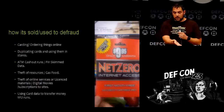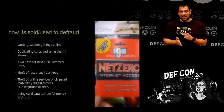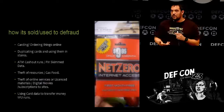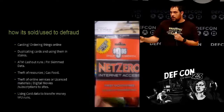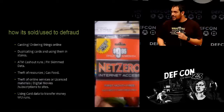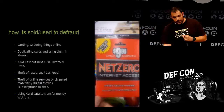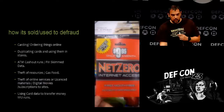Theft of online services — such as your internet connection for $9.99. They have digital movies, digital sales. A lot of expensive training courses have been leaked online lately — they have watermarks but it doesn't matter because it was purchased with a fraudulent card, which defeats a lot of the DRM they're using. People also use cards for Western Union transfers. If you've never looked at the dark side of the internet, it's definitely interesting.